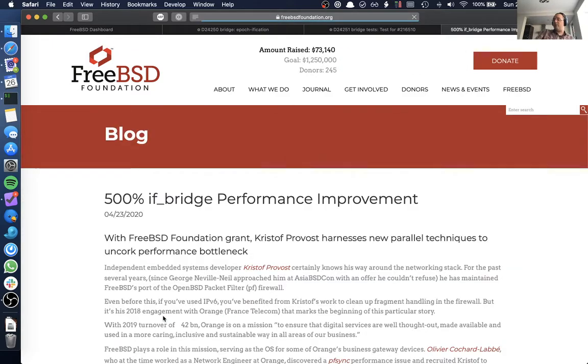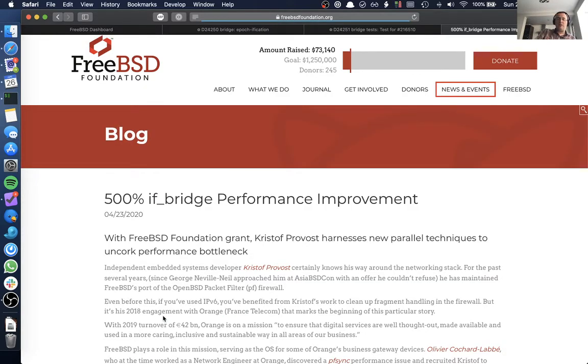The FreeBSD Foundation had someone write about this bridge performance improvement thing. Yeah, we listed it as 500%. Some people have rightfully pointed out that actually we've gone times 5.75, so it's not a 500% improvement, it's a 475% improvement in one particular test setup.